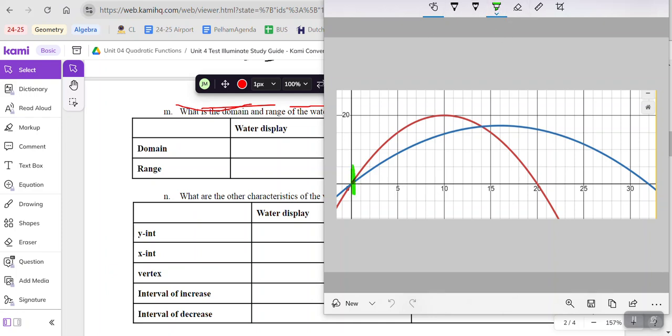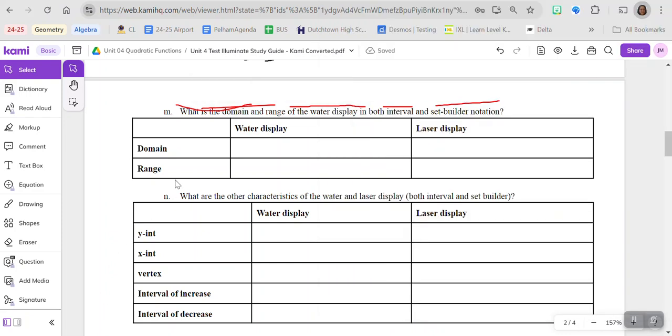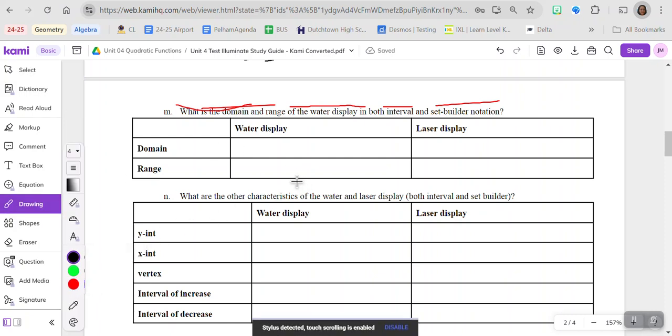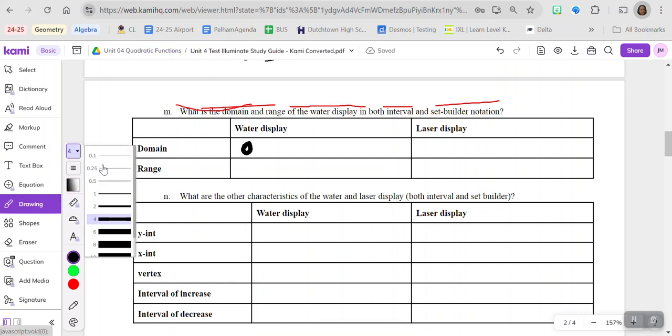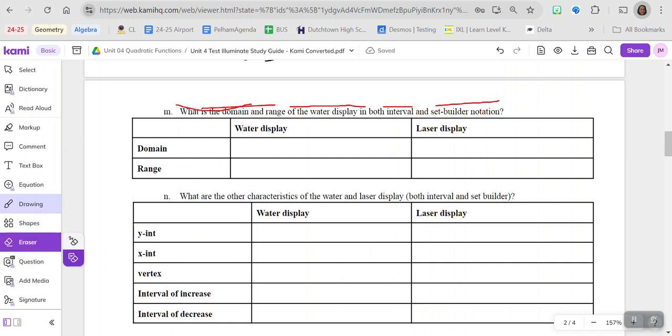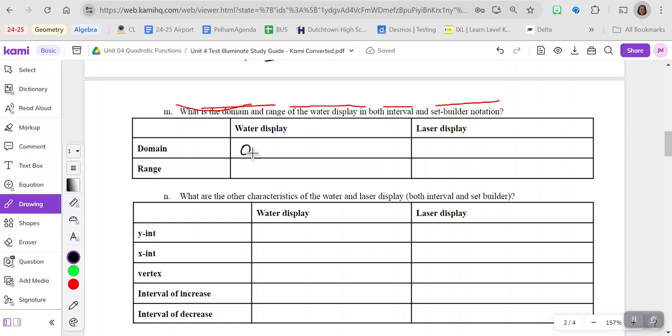Remember, we established that it's going to be positive. And then it goes up, up, up, up, up, up, eventually, and it stops right here. So the domain is between 0 and 20. Remember, domain is time. So us writing this, it would be 0. Ooh, I need to fix that. My bad. 0 to 20, and time can be 0, so square bracket. Time can be 20 seconds, square bracket.